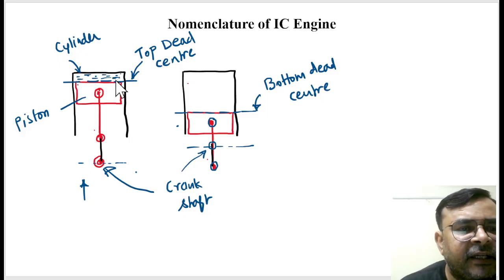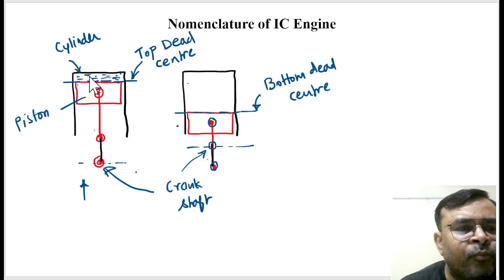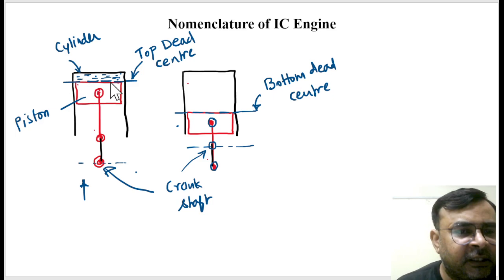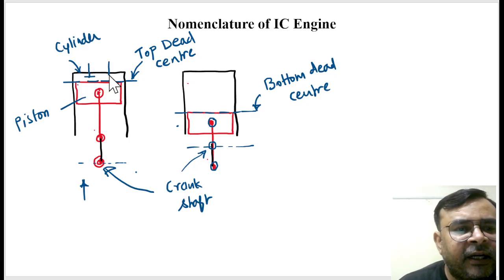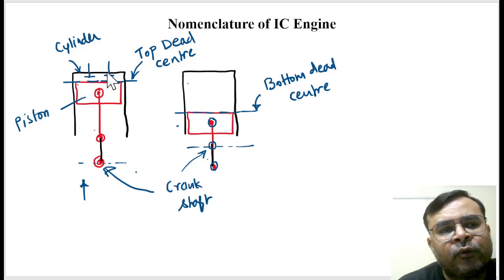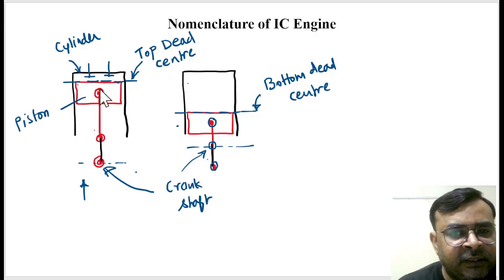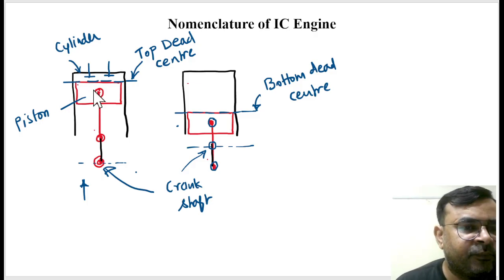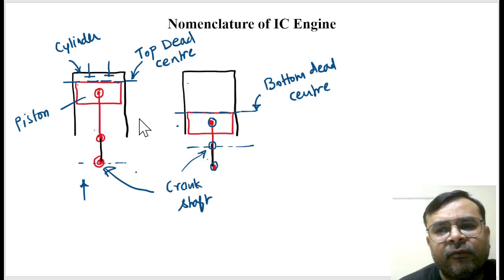Now the question is why we provide this space. So this space is very essential. Why? If you do not provide it, then the piston directly hits the top surface of the cylinder and damages the cylinder. Yes or no? This is one reason. Another reason is that here we also have inlet and outlet valves. Is it right? So for this, we need some space. That's why we restrict the piston to move up to this position only. That's why we provide this gap. So from this you can understand what the top dead center and bottom dead center are.